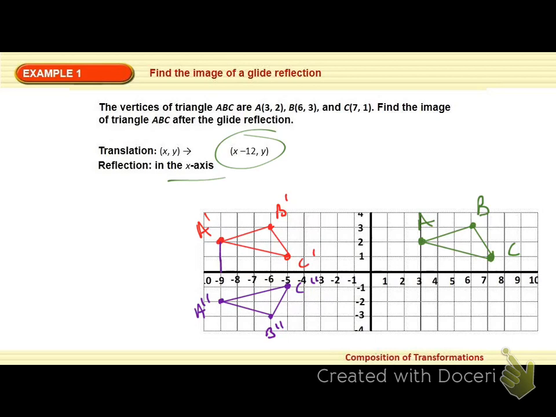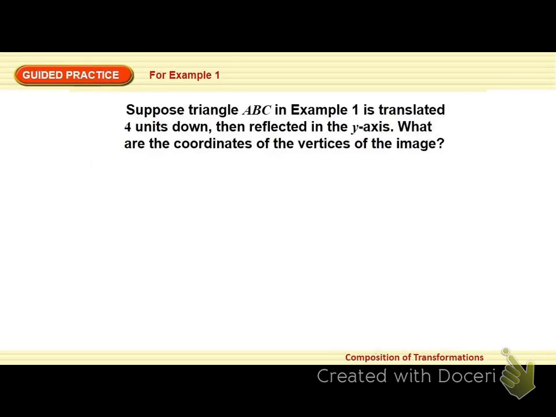Now, we also want to take a look at some other glide reflections as well. So your next example wants you to take the same triangle and translate it 4 units down and reflect it in the y-axis. Right, so I'm going to wait a second and let you do that. You've got a grid there in your notes to do that with. Actually, you don't. So just go back up and use the same grid as before, and I'll show you where your final shape should end up. Okay, stop the video, try it out, and then you can start it back up and check yourself.